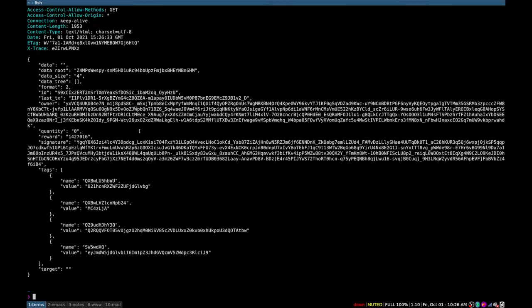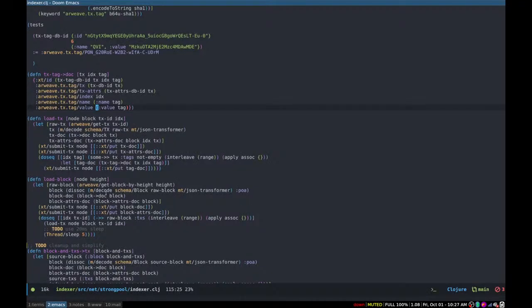All the binary data that's in these is base64 URL encoded. So this is the actual stuff we're storing in a database. And I want to keep it this way because there's nothing about Arweave that says that these are UTF-8 strings. People usually treat them as UTF-8 strings, but I don't want to bake that into how I'm storing it. So that leaves you with a problem when you're ready to query.